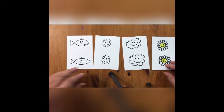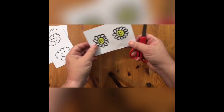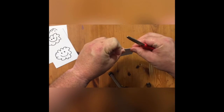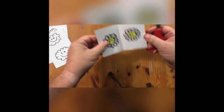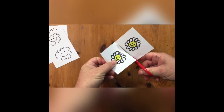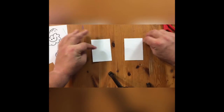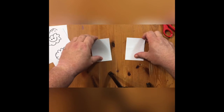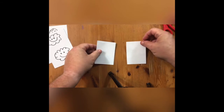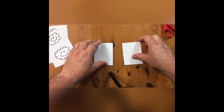The next step is really easy. You're going to take your card and cut it in two. One thing you can do is fold it down the middle, just like that, and then you have a card ready to cut. And voila, you've got your cards ready to go. I used water-based markers because if you use Sharpie, when you flip it over, you could see it on the back. You could do a design that matched on the back of all of these, or put a sticker on it or something like that.